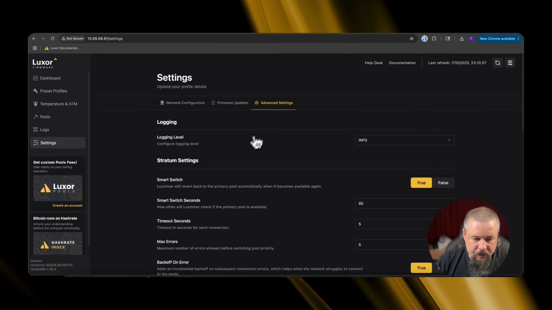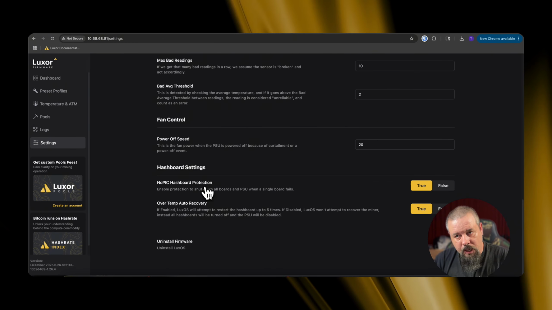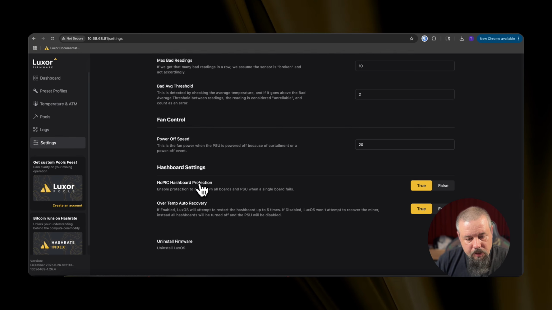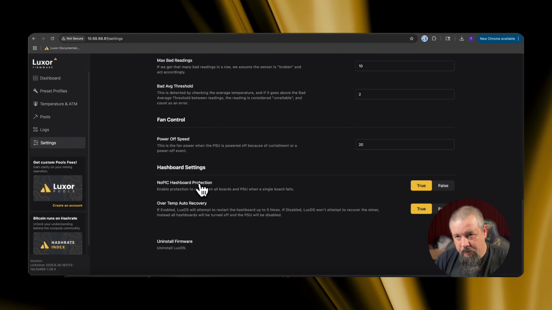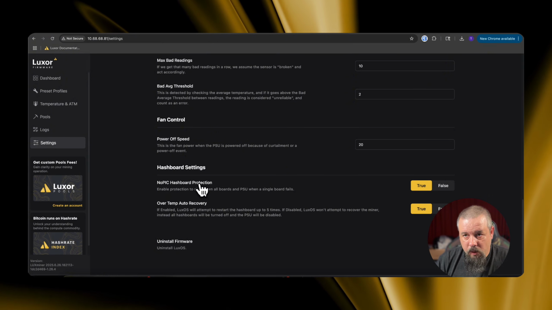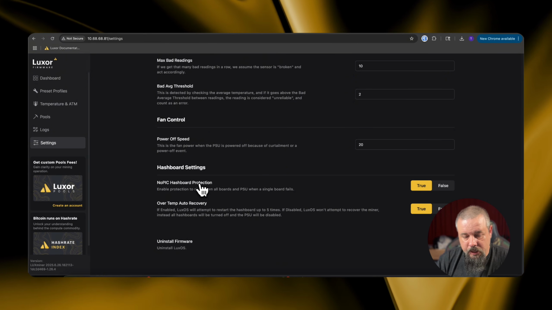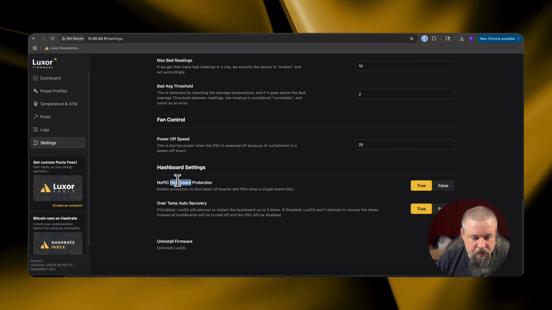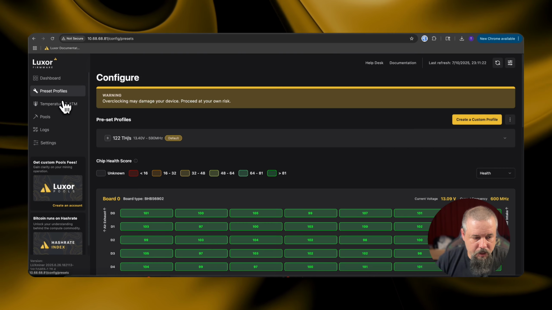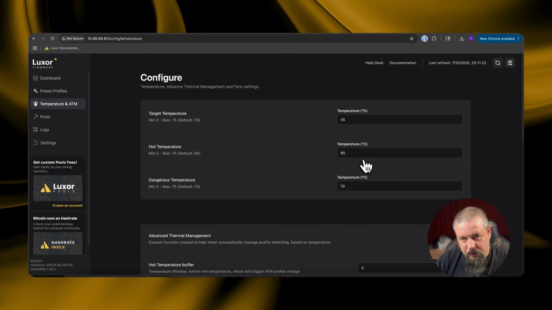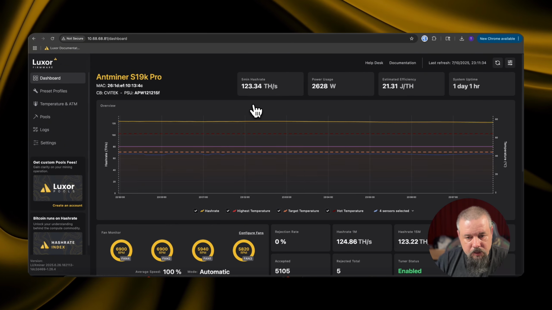And then under advanced settings, down here, you can change what happens when the miner gets too hot or when a hashboard fails. This again could optimize a little bit of your fleet if you have machines that have less than 3 hashboards, or if you want machines to keep running when a hashboard fails. So you can do a little bit of optimization there. That's on by default. But most of your optimizations are going to come from things like adjusting these temperatures to meet defined goals. That's LuxOS optimization in a nutshell.